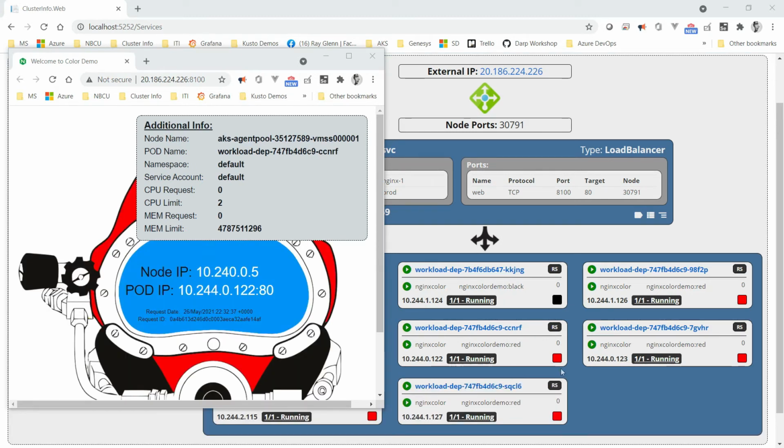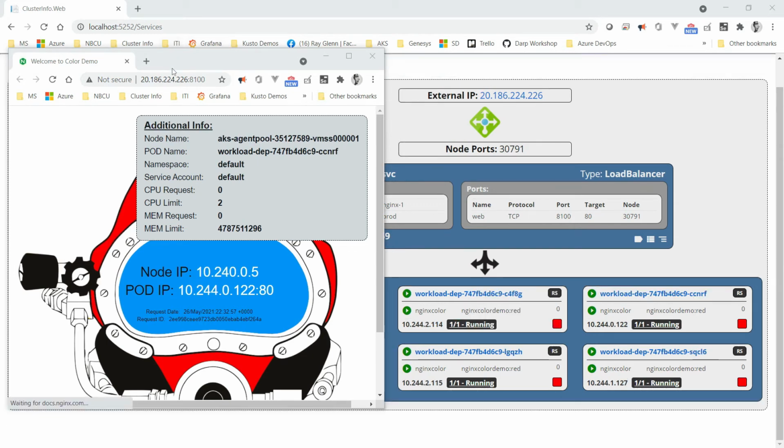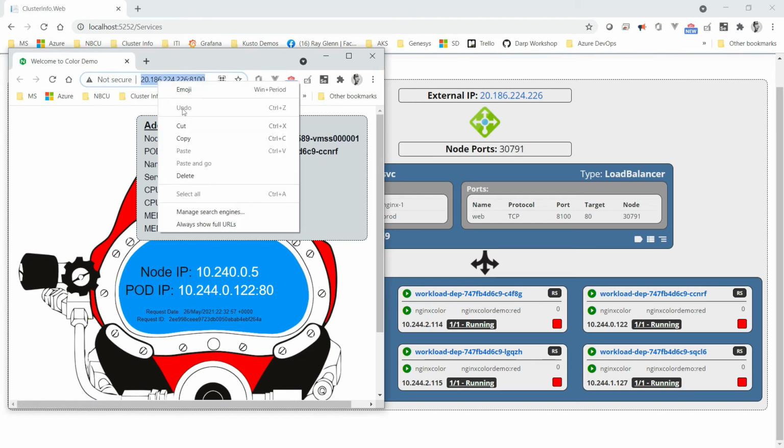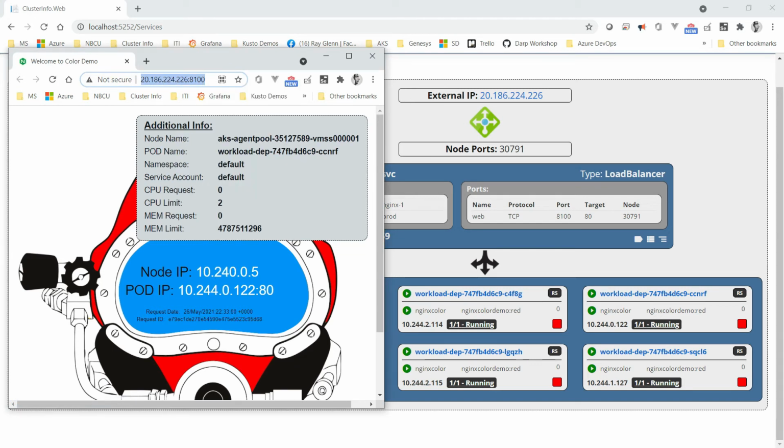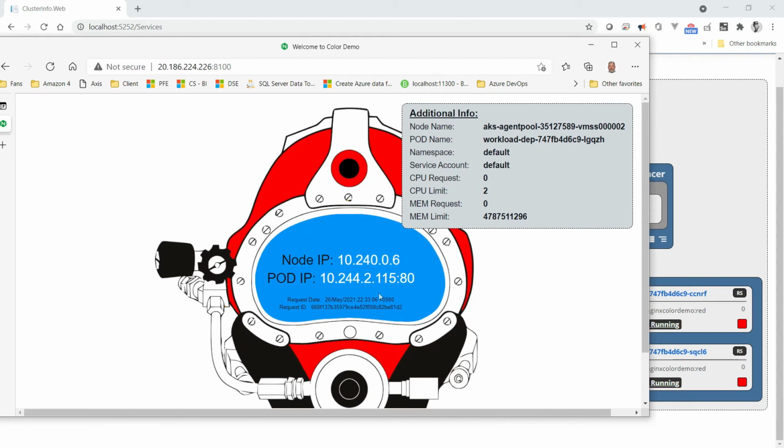So now the load balancer has the old and the new pods at its disposal, and it is starting to balance the traffic. And then once the old pods completely disappear, then all of the traffic will be across new pods. Now in this particular case, all the refreshes seem to be going to the same pod, but if we bring up a different browser, we can see that those are balanced to a different user to a different set of pods.